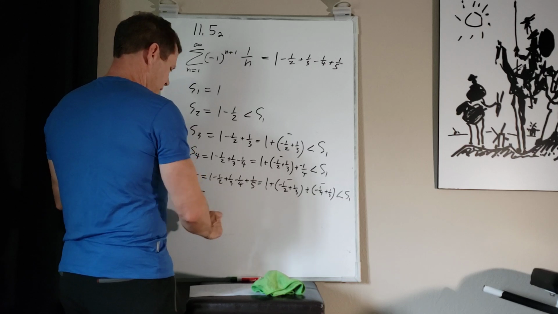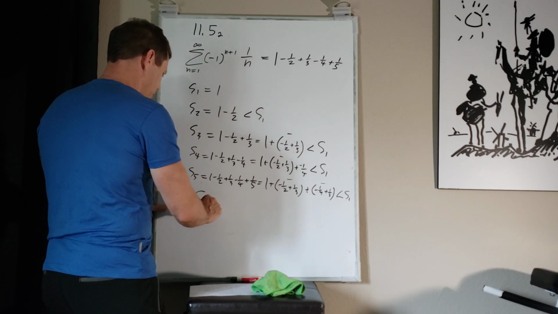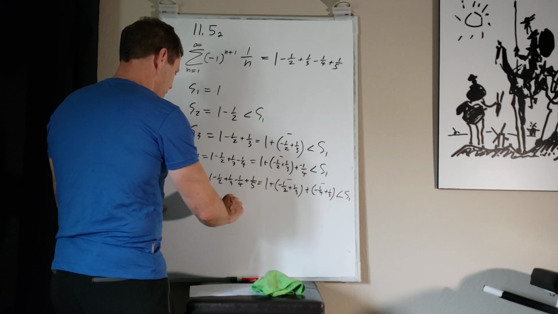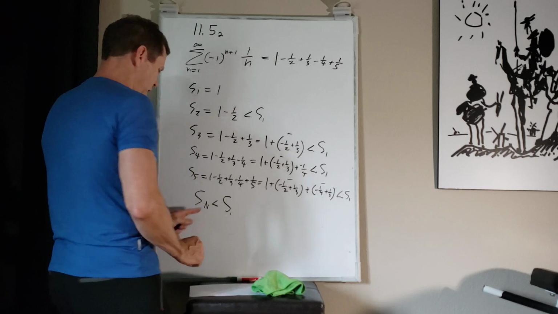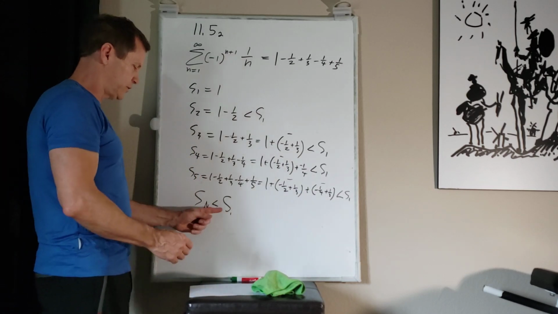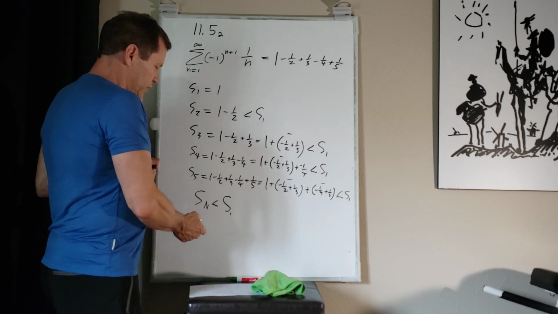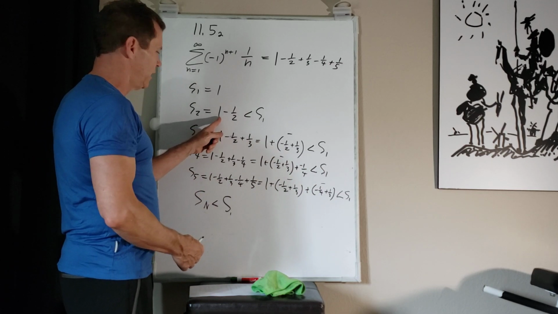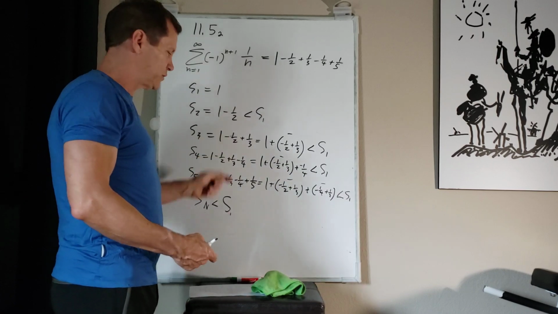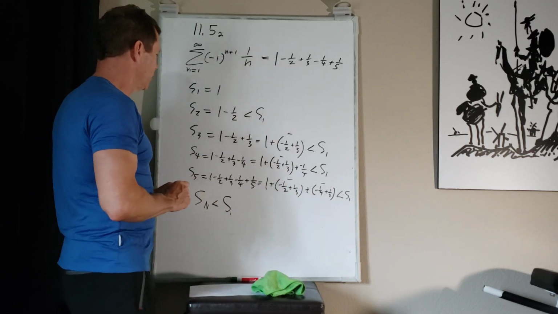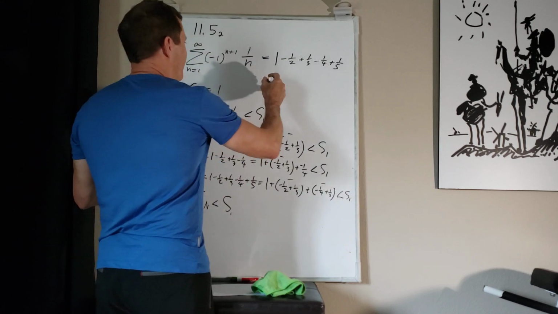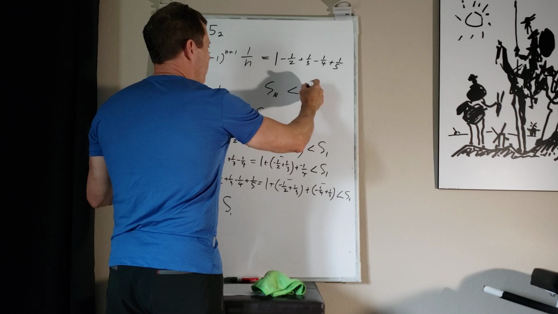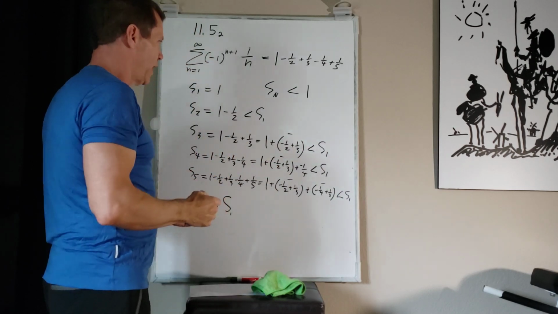So I know that Sn, make that a big N because that's what I've been doing, Sn is less than S1 for any n that's bigger than 1. Be less than or equal to if you put an equal. So the entire sum is less than the first term. So the entire sum is less than 1. Okay, that's interesting. So I do know that Sn is bounded by 1, or S1, however you want to look at it.